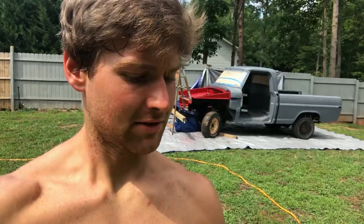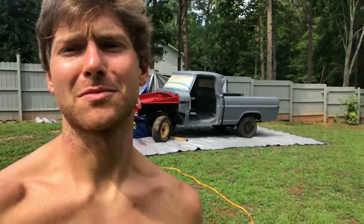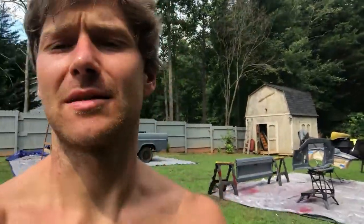Stay tuned. Just to show you guys what we're talking about: 100 degrees right now out here, 43% humidity. That is way too hot. You can see the heat baking off the hood of the truck, so we're going to have to let it set for a few hours before we can get back to it.